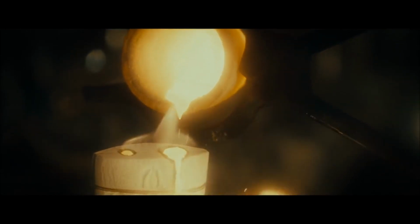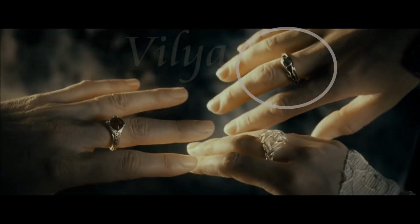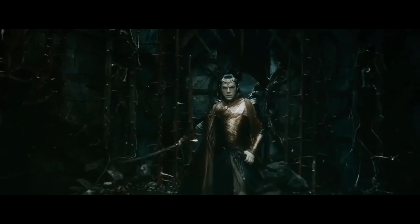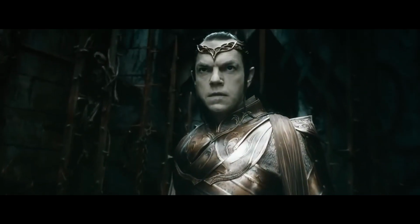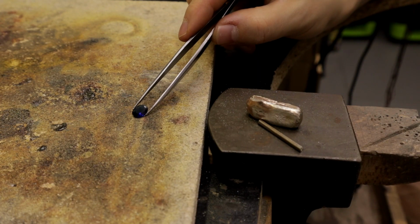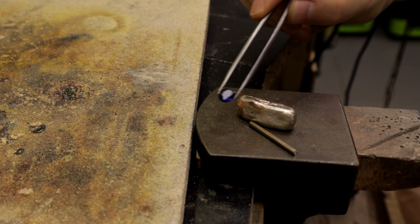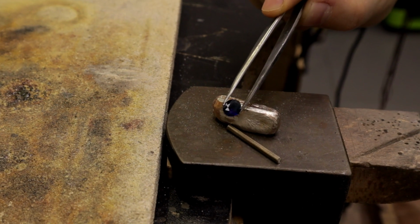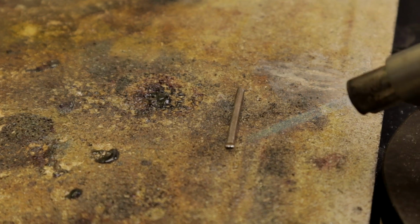As promised, in this video we'll make the second ring, which is called Vilya and also means Ring of Air. It was worn by Elrond and is thought to be the strongest of the three rings. We will use sterling silver to make the ring, and the stone is a nice blue quartz which we had in stock. It should be a blue sapphire as stated by Tolkien, but that is way out of our budget.